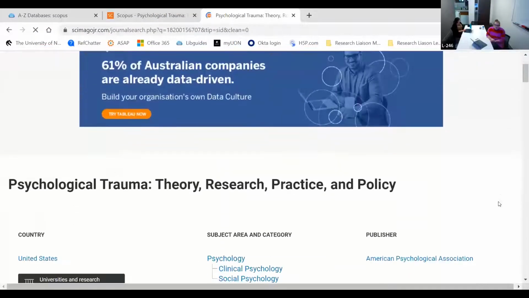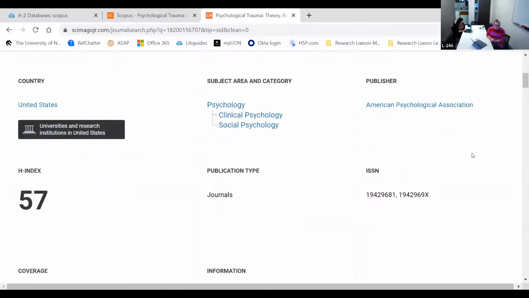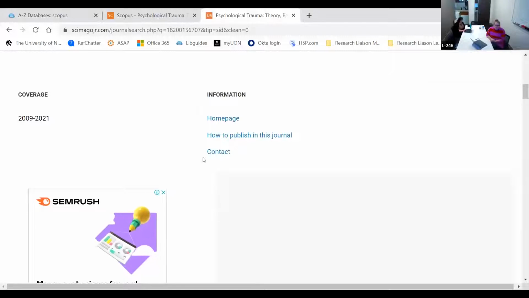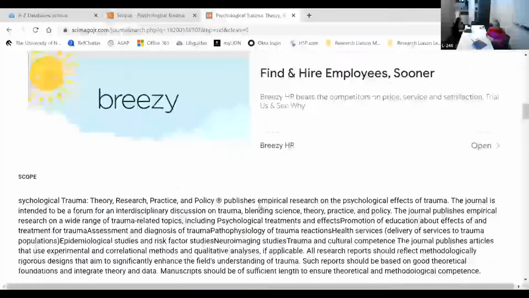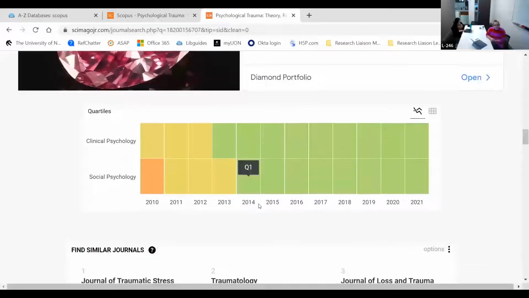So we'll see similar information. We'll scroll down, and we can still see it's ranked within those two categories. It's a United States publication by the American Psychological Association. We can link out to its homepage and any contact or how to publish information within this guide as well. If I keep scrolling down a little bit past the ads, we will see here the quartiles.